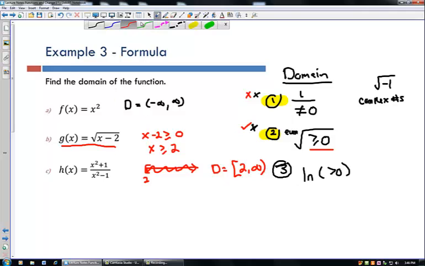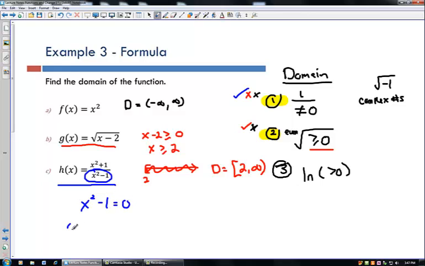And then finally, part C, we have this function, h of x equals x squared plus 1 divided by x squared minus 1. And we ask ourselves the question, is 1 an issue? And we say yes, because there's a what? Hopefully you say there's a denominator. So we need to make sure that the denominator is never 0. So we do not want x squared minus 1 to equal 0. So we go and look to find out when it's equal to 0. So when is x squared minus 1 equal to 0?